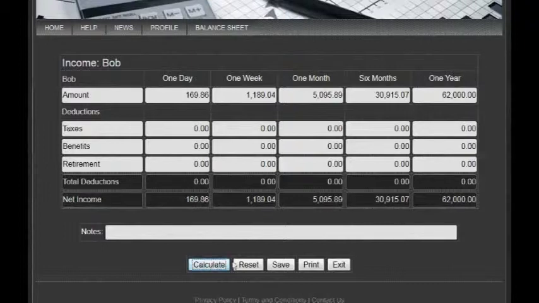On average, Bob pays $450 a month in taxes. In the taxes 1 month field, he enters $450 and clicks the Calculate button.